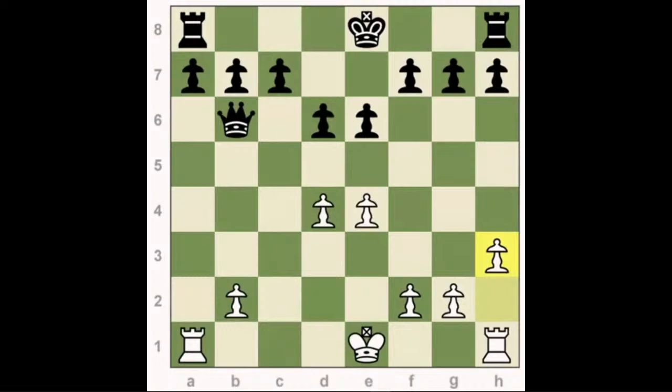Okay, so three rules for when you cannot castle. You can't castle when you are in check. You can't castle through check. And you can't castle into check. Okay? And, sorry, but there's more. You are not allowed to castle if you've already moved your king or your rook. So remember when black checked the white king, this would actually, in this case, since white can't block or capture the queen, this would prevent white from ever castling. Because now the white king has moved, so he's no longer allowed to castle.